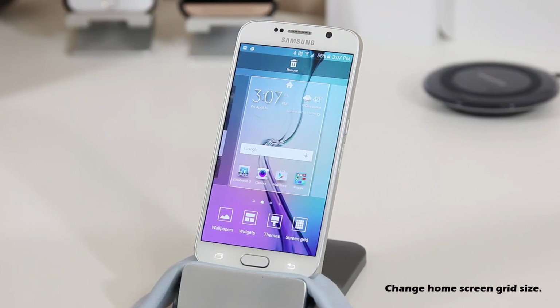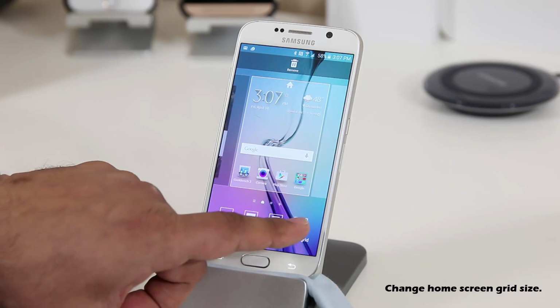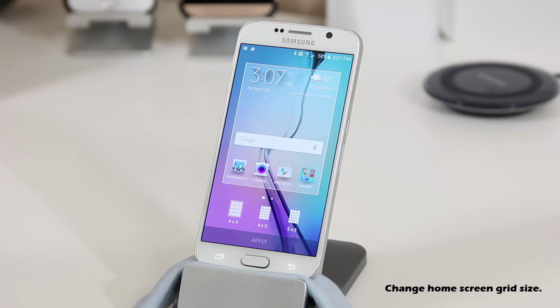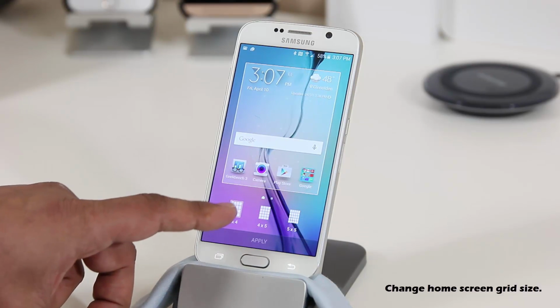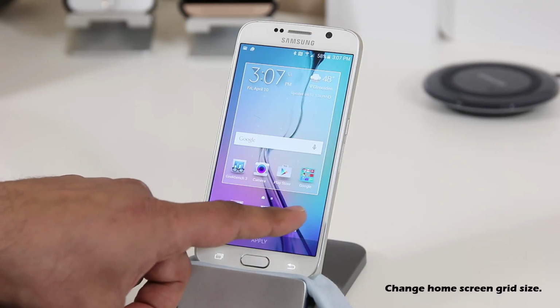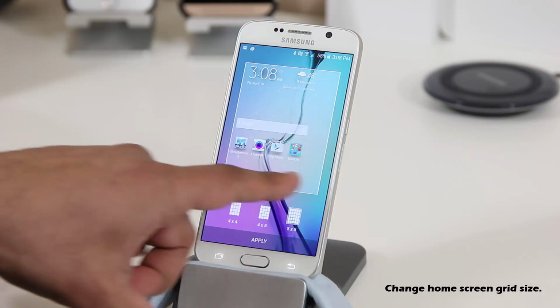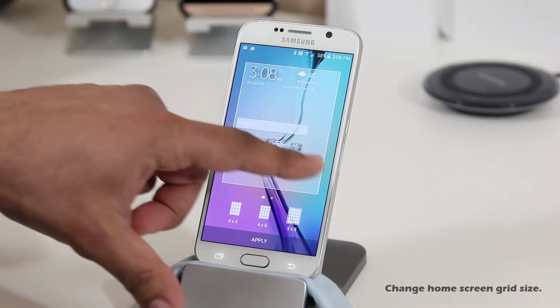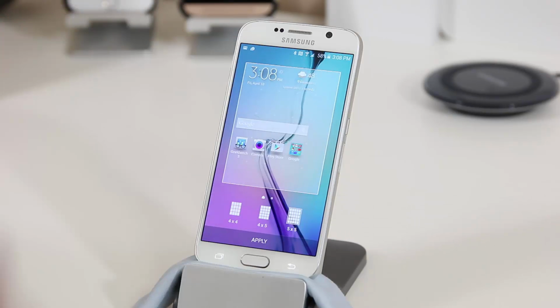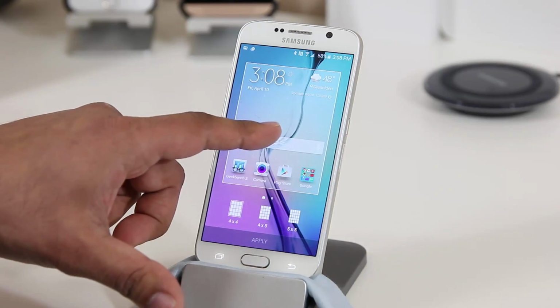I'm sure a lot of you guys know how to do this. Now, a new feature that comes in with the S6 is you can change the screen grid size. So you can have a 4x4 screen, a 4x5 screen, or a 5x5 screen. If you do 5x5, it's going to allow you to add more apps all over the place. You can have 5 apps and 5 apps this way. You can do 4x5, or you can do 4x4 for maximum visibility.